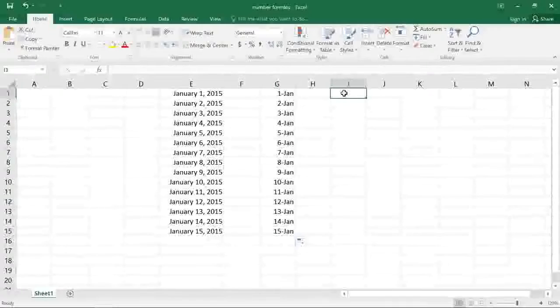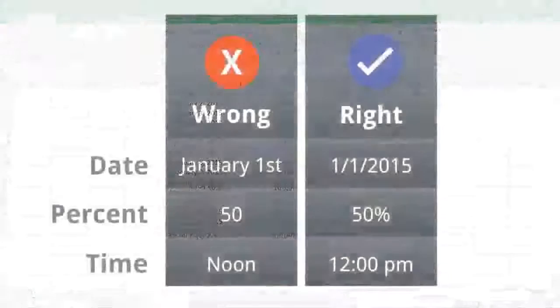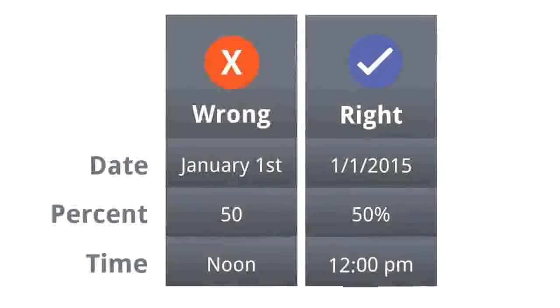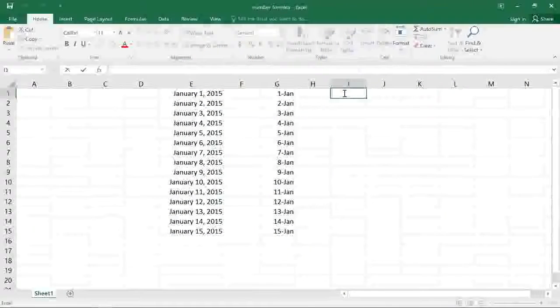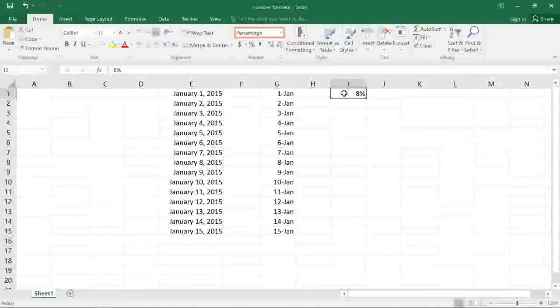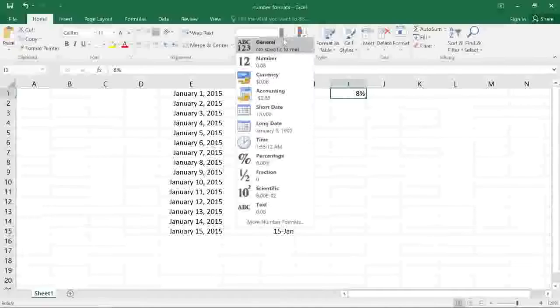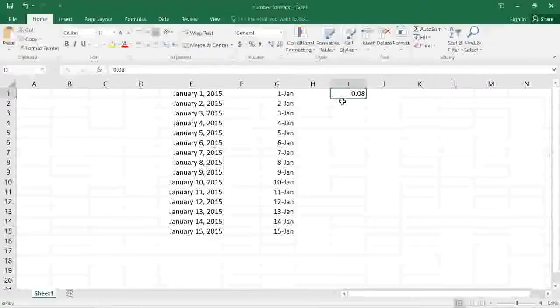Let's take a look at another useful but potentially confusing number format: percentages. Remember how we said before that certain data needs to be entered in a certain way? Well, when you type a number followed by the percent sign and press enter, the percentage number format will be applied automatically to that cell. In this example, let's say that we're working with an 8% sales tax rate. Now, as you may remember from math class, percentages can also be written as a decimal number. For example, if I change the number format for this cell back to general, it'll appear as 0.08, which is just another way of writing 8%.